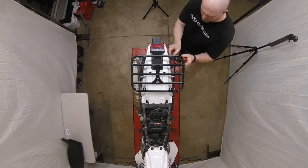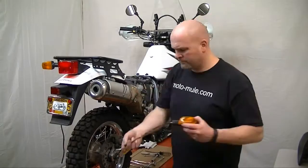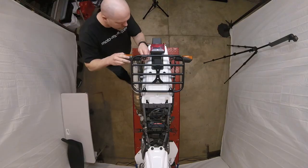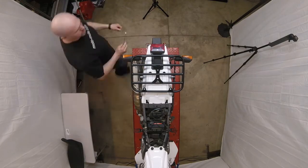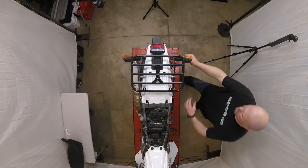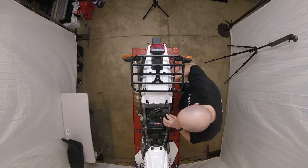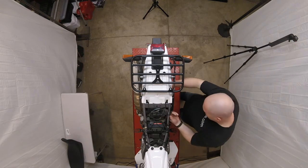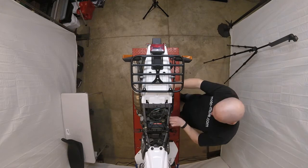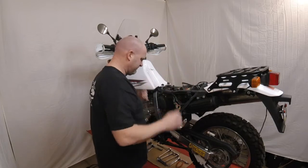Install the turn signals into the rearmost holes on the moto-mule cargo rack and tighten them into place. Then, route the turn signal wires back up under the subframe and to their respective connections. Once again, you can ask yourself, why in the world did Suzuki decide to put the connection points where they did?